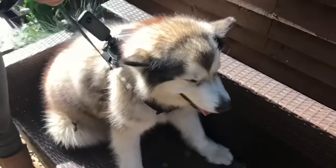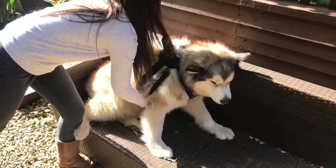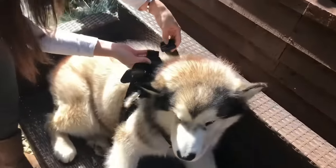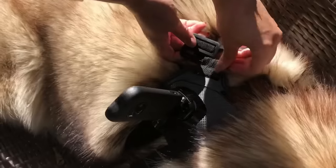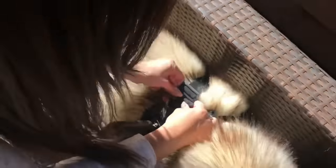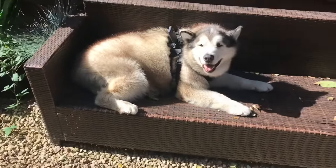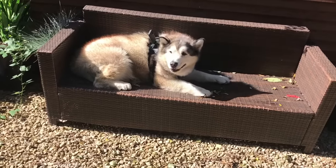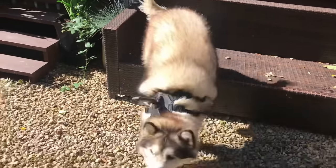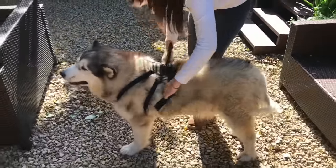And then I'm going to take this big long piece that isn't attached at the moment, and I'm going to wrap this around his belly. And he's going to go right up against that. There we go. And then that hooks in just on top here. If I can get it in. There we go. And then he is hooked into place. So Phil, come down. Phil, come here. Come on. There you go. And then just straighten out once it's on him. Adjust the straps as you want to fit any dog.